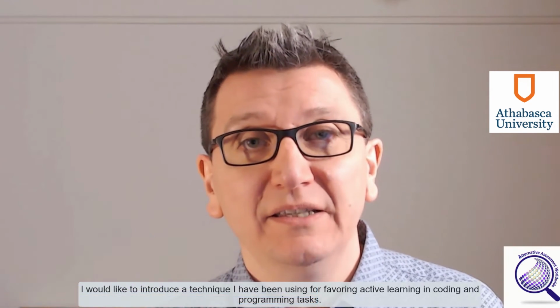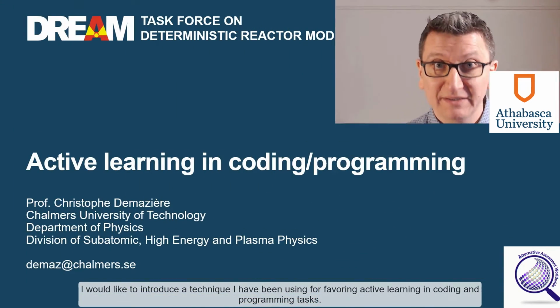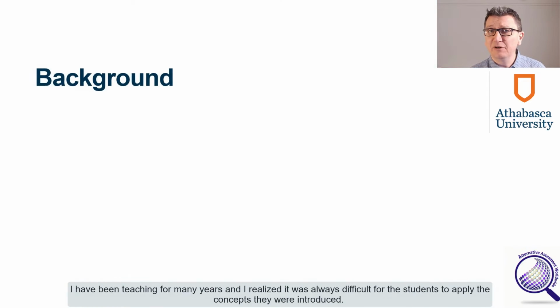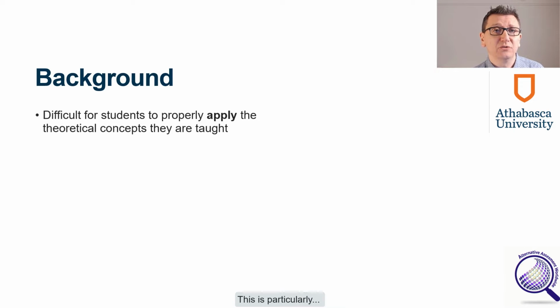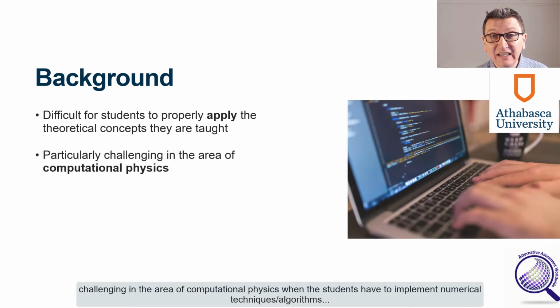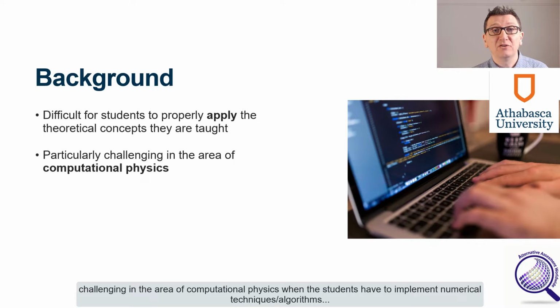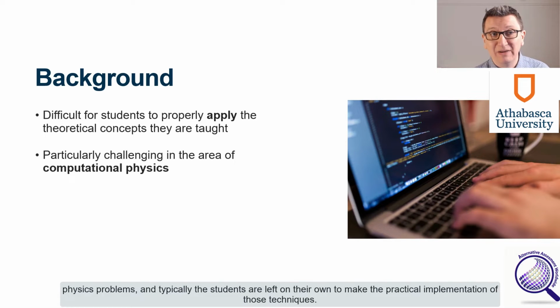I would like to introduce a technique I've been using for favoring active learning in coding and programming tasks. I've been teaching for many years, and I realized that it was always difficult for the students to apply the concepts that were introduced. This is particularly challenging in the area of computational physics, when the students have to implement numerical techniques, algorithms to solve physics problems.